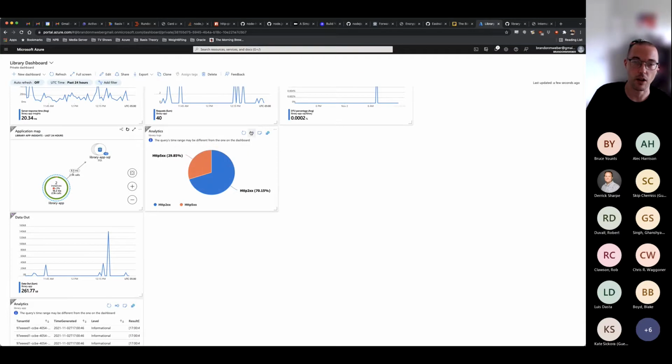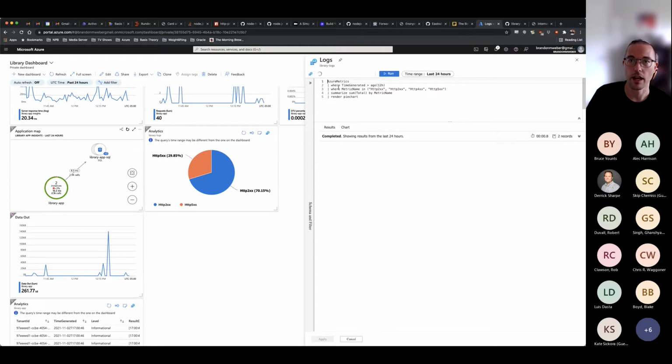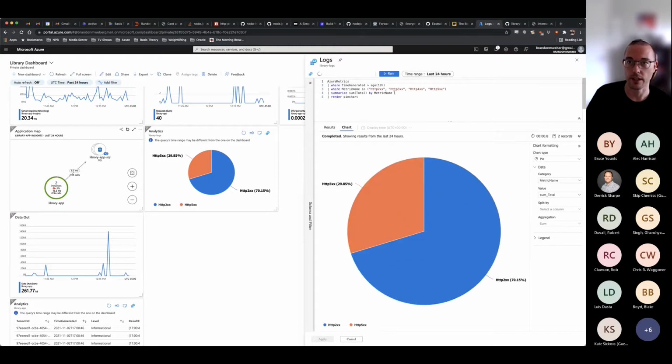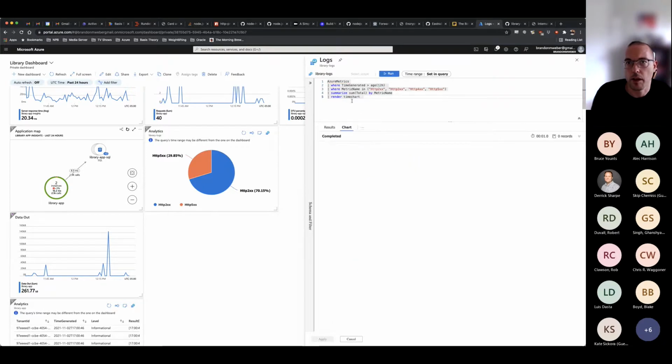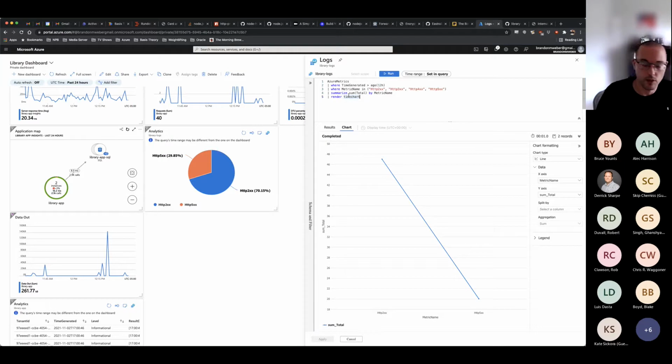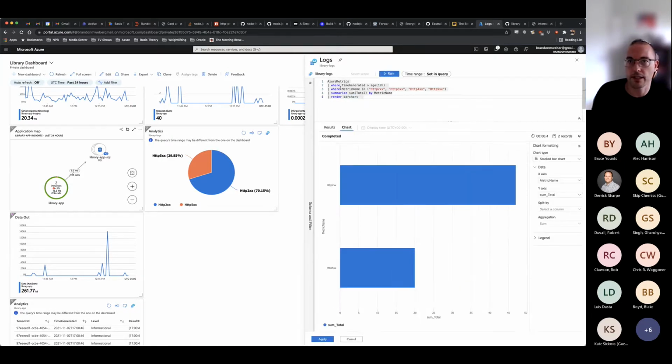And the nice thing with all of that is you can also do things like summarizing. On this one, I'm just running metrics across my thing, and I can render this as a pie chart. I can also change this to a time chart, or a bar chart, and a bunch of different options in here. So I could adjust this, apply it, and update my graph. So I could say, oh, I actually want to view it like this.